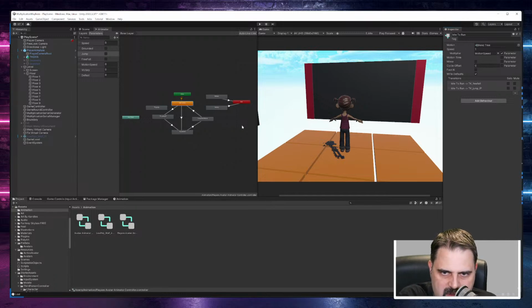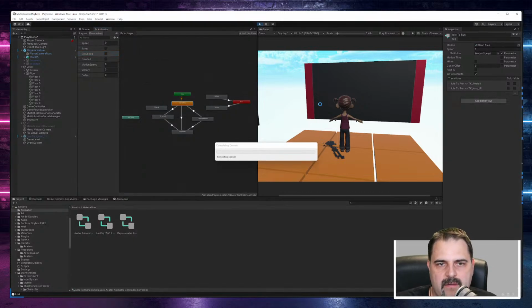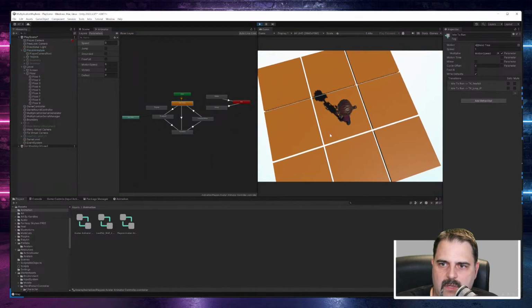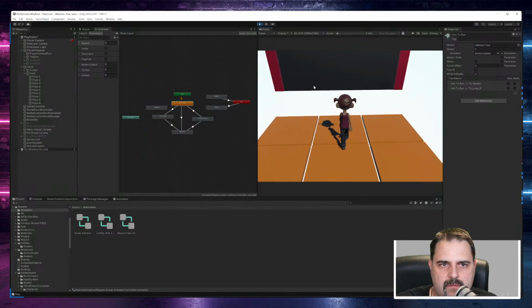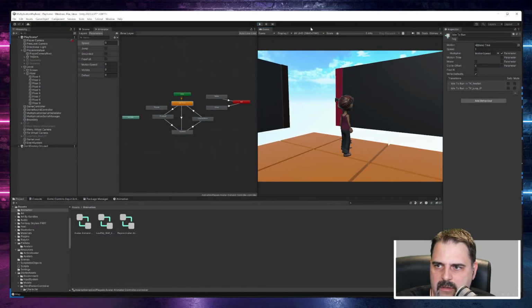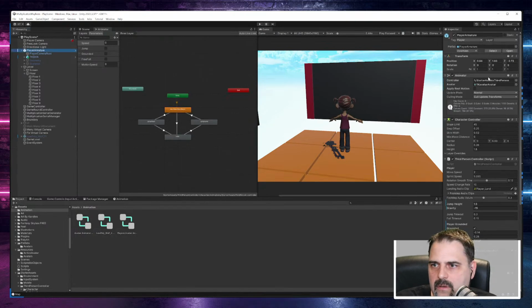So that was missing, but that's not really it still. Jump, grounded, free fall, right? If I do it now, then I fly away. Oh, that was actually correct. Oh no, I'm in the right one at the moment. I did not change, I think. Yes, I'm still on the starter asset. So grounded, jump, free fall.